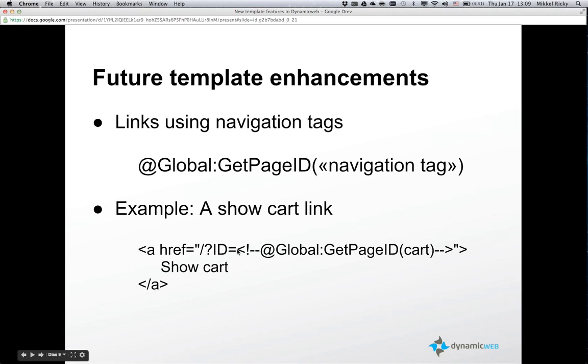But it makes it easier to reuse a template if we can just write something like this, and then the system will find a page having the navigation tag cart on the current website and insert that page ID. So we will get a link just as we're used to hard coding, but without the hard coding part. So that's something that will clean up a lot of templates as well.